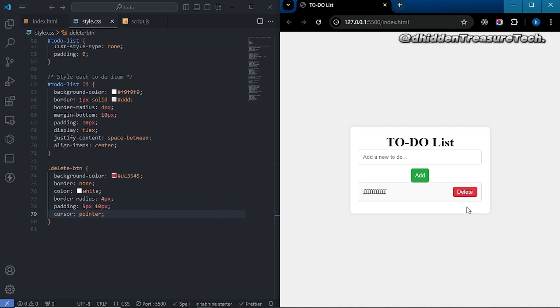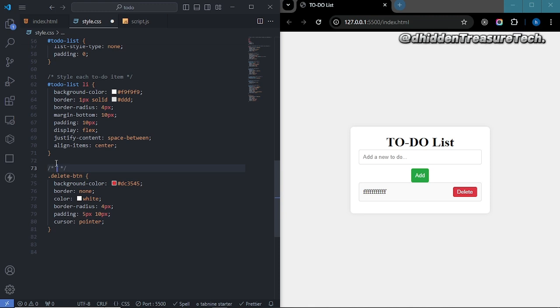So what else? I want whenever we hover on our button, the background color to be thickened. So let me also drop a comment here: style the delete button.